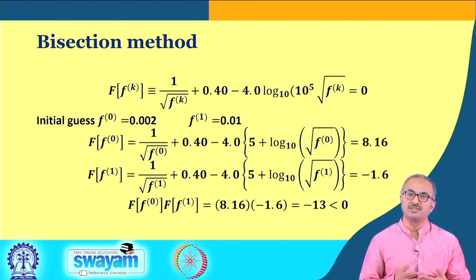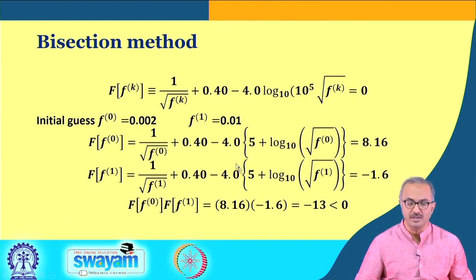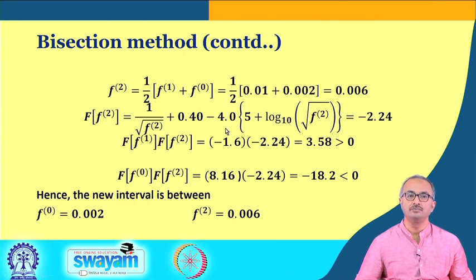So it is just a coincidence that for this particular range we have selected arbitrarily, the actual root is getting bracketed between these two values. Now, to find the new value of the root, we chop off the initial range. So what we do, we bisect, that means we are dividing by 2. We take the initial two values, bisect it, and we get a new value of f.